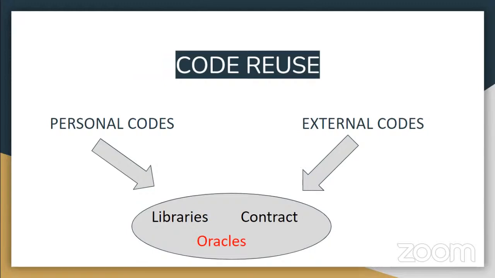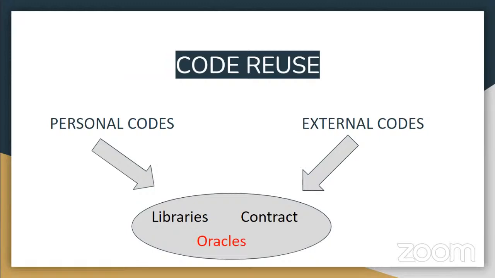It's just like when you have projects where you know you require a particular type of code again and again. You don't need to start writing that code over and over again in each different project. You can just have it stored as a library that you can use again. So that's one way to use it.